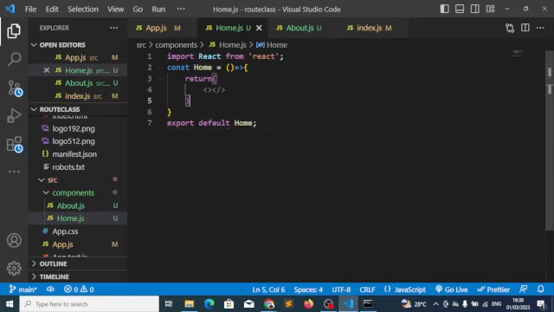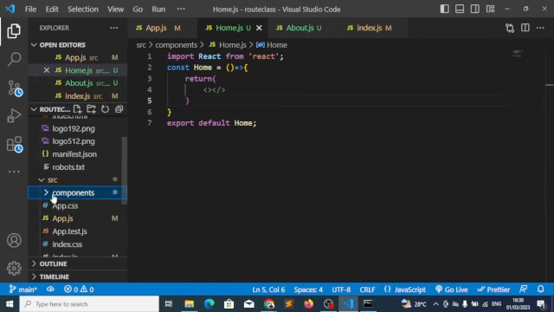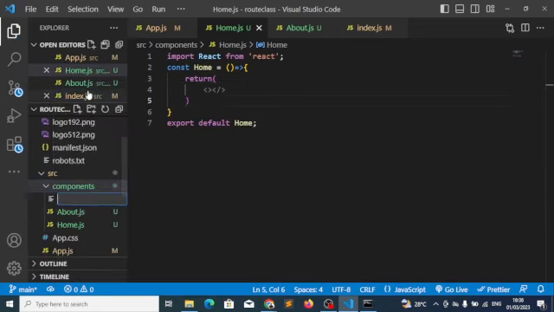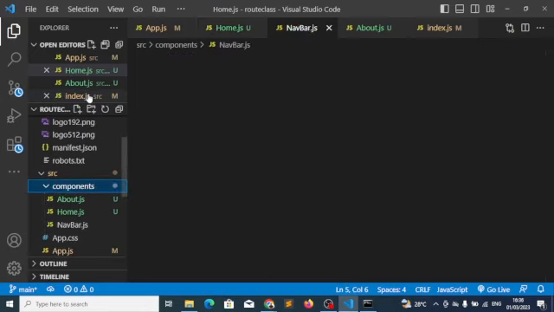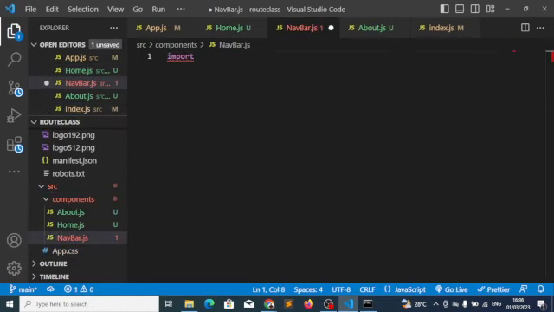Let's get another component also to serve as our navbar. Let me just copy.